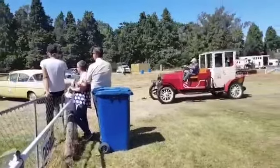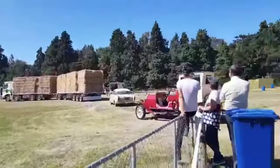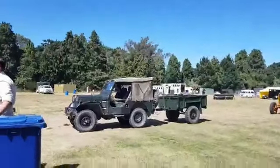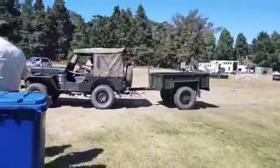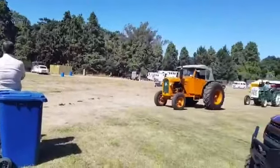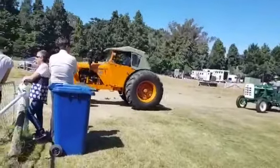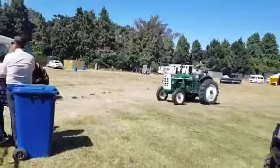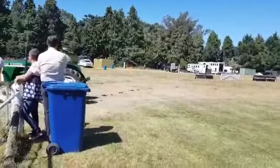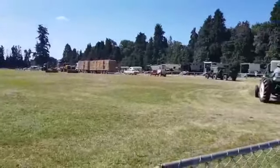Following on behind that, sorry, those two are around the wrong way. So we've got the Globetrotter third and the Case Magnum second. So for all the town people, as you move around the countryside, you'll see a lot of bales sitting out in paddocks. Sometimes they're round and sometimes they look square. So on that truck is a large load of bales. Those are the square variety. Sometimes you see them wrapped in plastic, which means that they're probably not completely dry, they've been wrapped as silage.